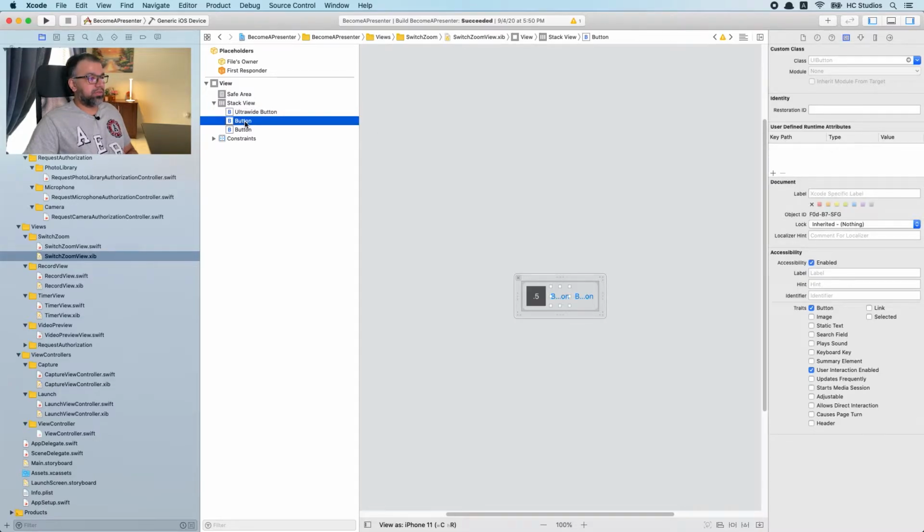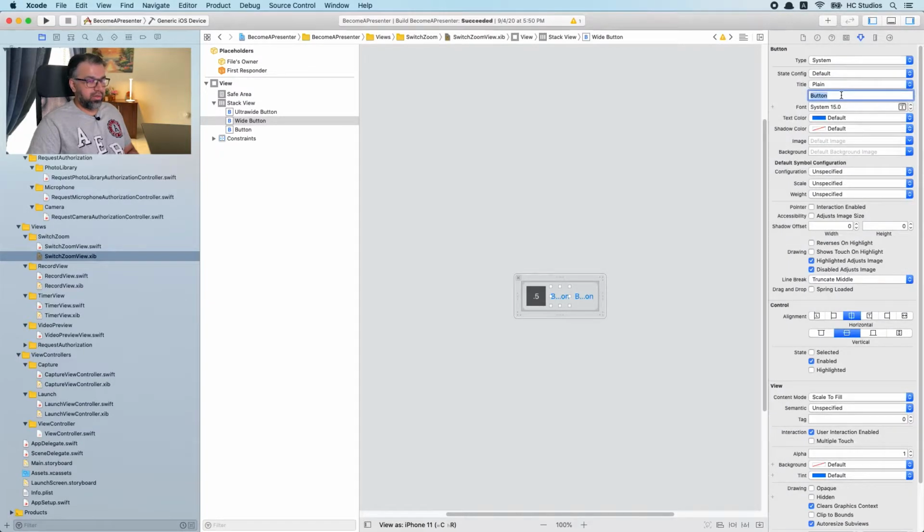Select the second button from the stack view and specify its label as wide button. And also do the same process. Here I'm going to say 1x for the text. I forgot to set up the ultra wide as 0.5x. So let's make sure we do that.